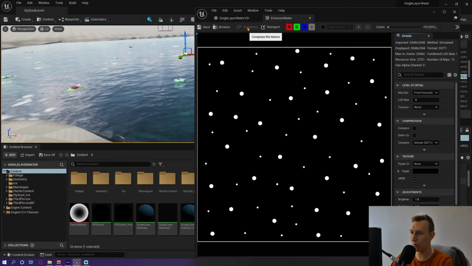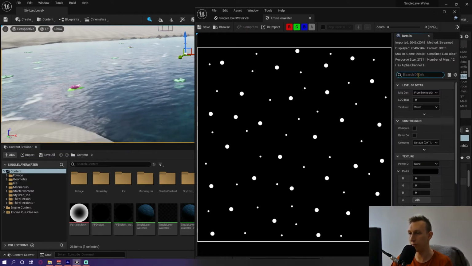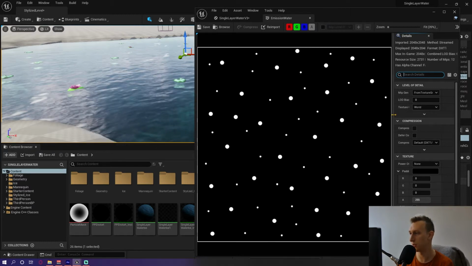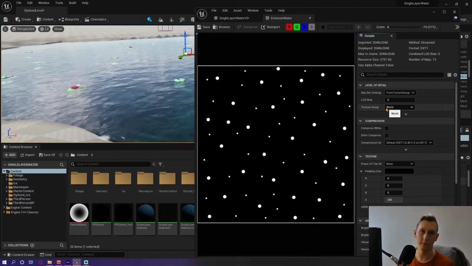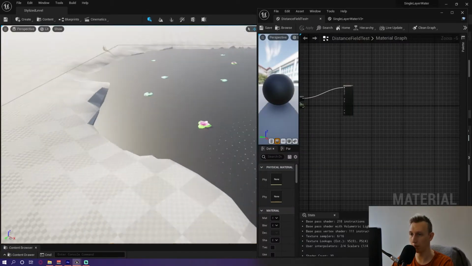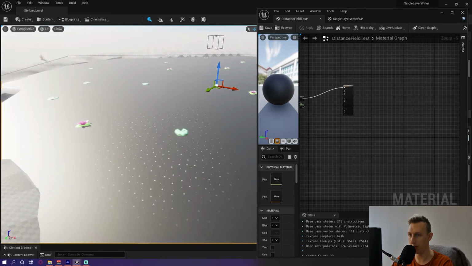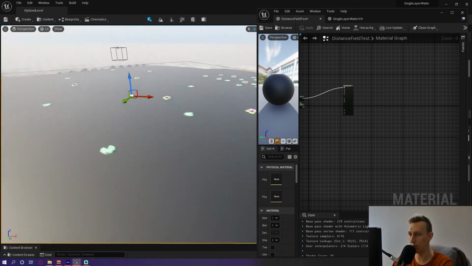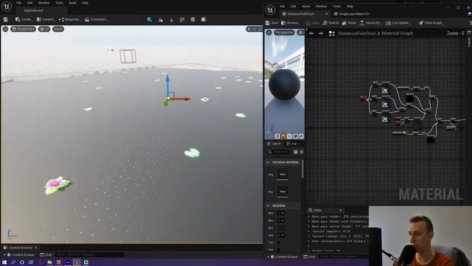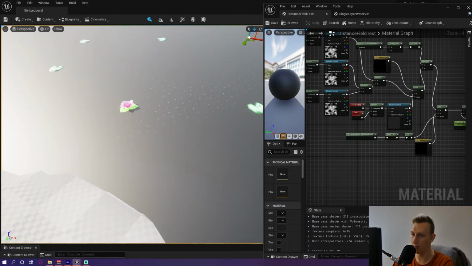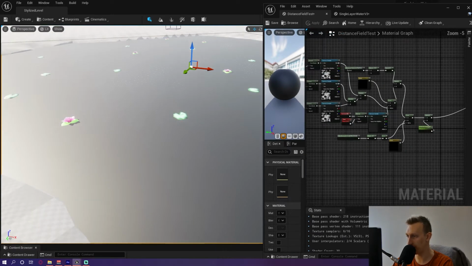For those who want those little dots here, I created a texture in Photoshop, which is just little dots. So I'm gonna upload this to Google Drive and you guys can download it pretty much. So the effect we want to achieve is this. And you obviously have an idea right now how to do that because it's basically the same thing how we created the foam. So with a little extra.